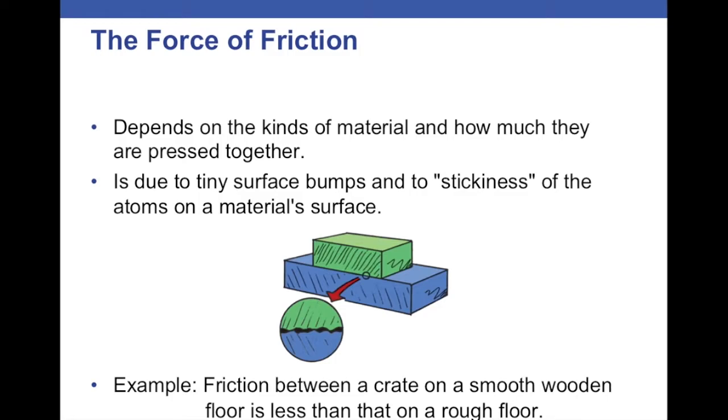There's all kinds of different forces. The force of friction is an example. If you push a real object along a table, it's not going to be perfectly easy to move it. Some objects are easier to move, like if you had a block of ice and you're pushing another block of ice along, it's going to move really easily. There's not going to be a lot of friction. But if you had, say, a metal block with sandpaper on the bottom and you try to push it across some wood, there's going to be a lot of friction because of the stickiness due to the imperfections of the surfaces.